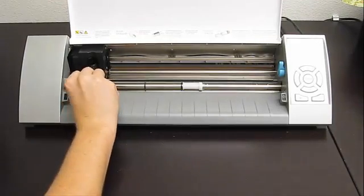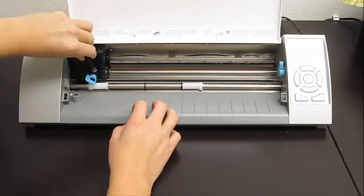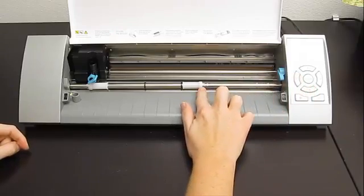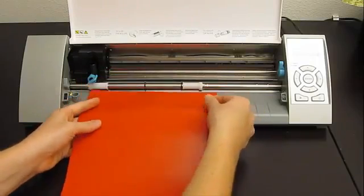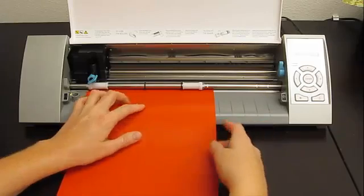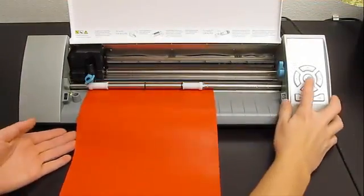Now that the document is all ready to be cut, change the blade to 2, and since the heat transfer material is 9 inches wide, we want to make sure to put the roller to the very far left notch by using the blue lever on the right side. Select load media instead of load cutting mat and line up the heat transfer material and hit enter to load. Now that the heat transfer material is loaded, all you have to do is hit cut. After it is all done cutting, select enter to unload.